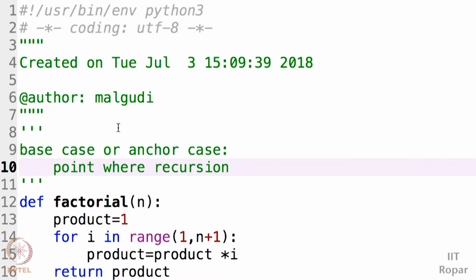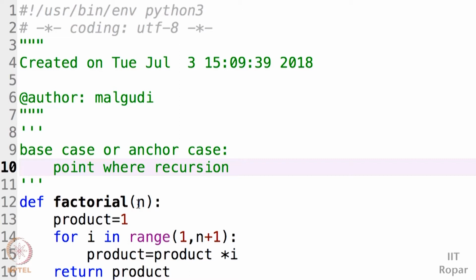So when you do that particular process where the bigger thing depends on something similar, a smaller instance of it, a bigger value of n depended on a similar kind of thing, a smaller value, right? This factorial computation is similar. 3 factorial depended on 2 factorial. 2 is a smaller value compared to 3.